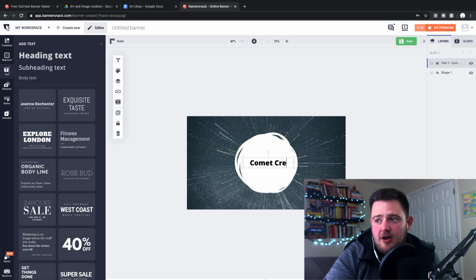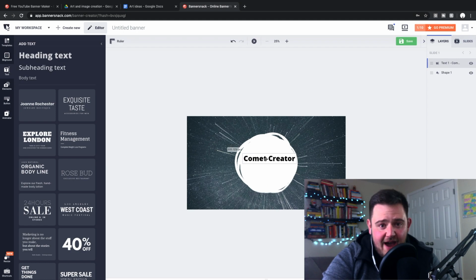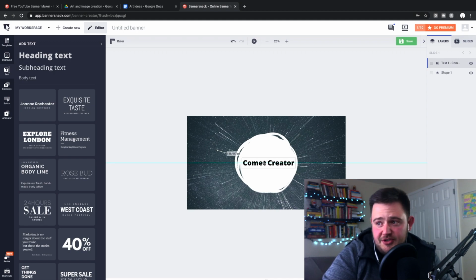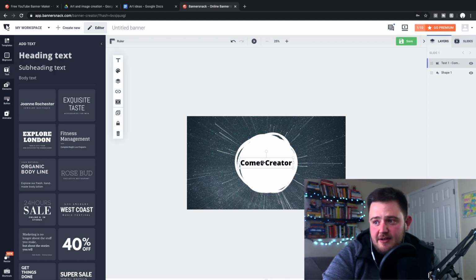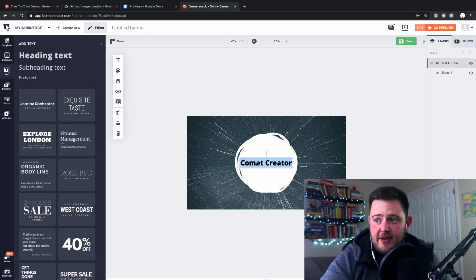And then also in the very top part of that miniature menu where the T is, if you click on that, that will allow you to edit the font of the text. So you can go through and select the different fonts in there for your project. And everything's pretty much the same here as far as moving it around. It has the guides in there so you can center it with the page, get the right placement on there. You can use the little boxes to alter the size of the text so it fits within whatever you're trying to fit it into, the shape and all that kind of stuff.